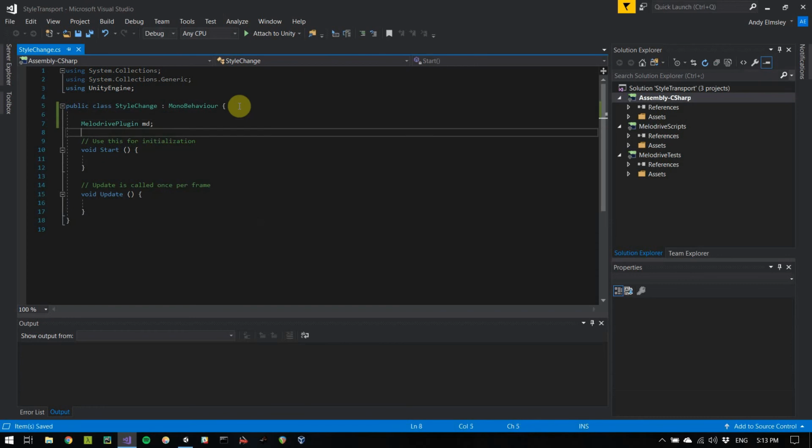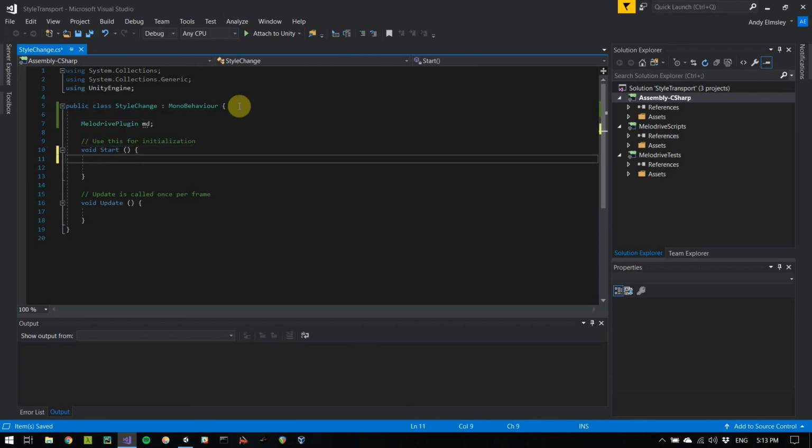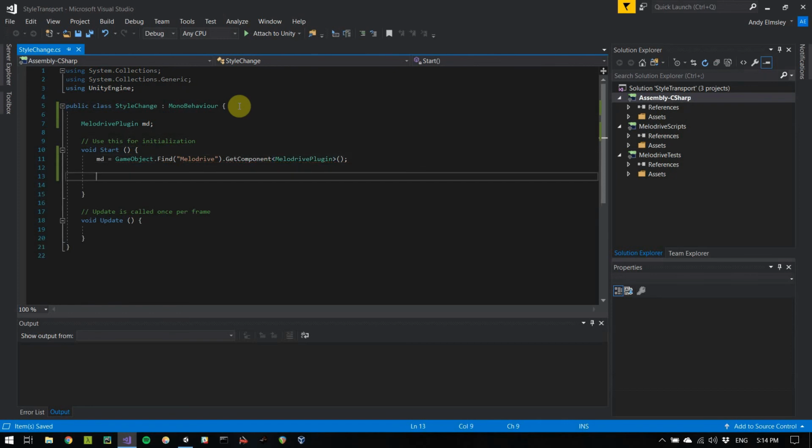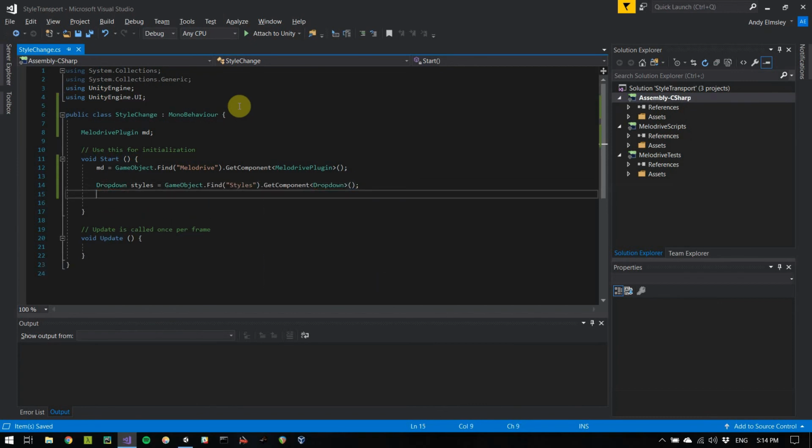By convention, I call it MD, but you can name it whatever you like. Then I'm also going to grab the drop down that we have. And then I'm going to add a change listener to this styles dropdown so that whenever the value changes, a delegate gets called in this script.